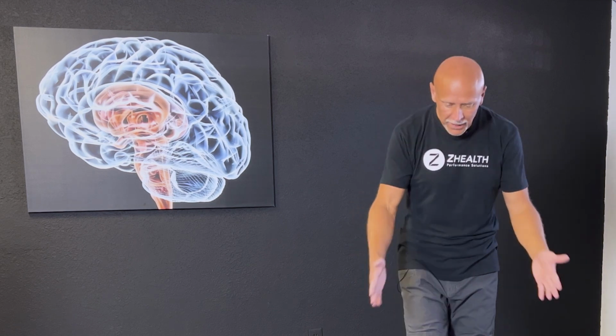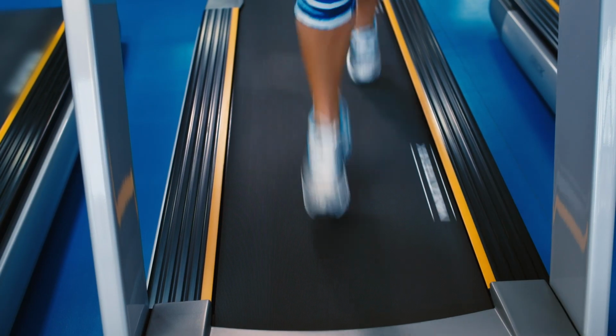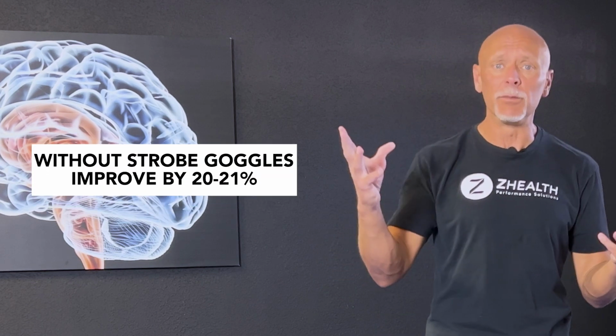There was a great research study. They were having young people, not compromised people or older people right now, but young people walking on a treadmill. The treadmill actually had a very small balance beam built into it, a flexible fabric, and they had to walk on that balance beam. They took one group and they had them just practice walking on it. They took the other group and they had them walk on it, but they used the strobe goggles so that periodically as they were walking, the strobes would come on and they would not be able to see. At the end of the training session, the group that just practiced improved by about 20–21%. The group that was using the strobe goggles improved over 70% in the number of falls they had off that beam.